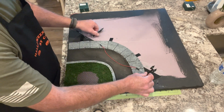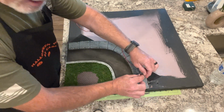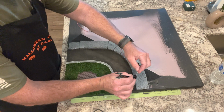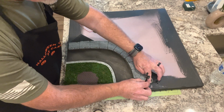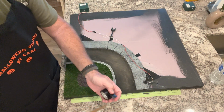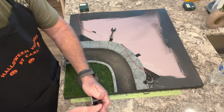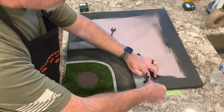But let's say we want to put one light kind of here. So we're basically going to run the wires out the back of the light. Put it where we want it, something like that, and then use a little piece of tape to sort of tape that in place. Okay, so that'll be taped in something like that.